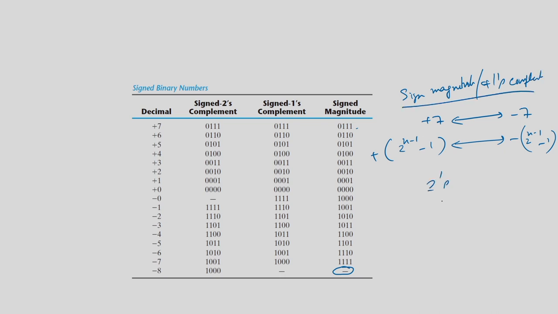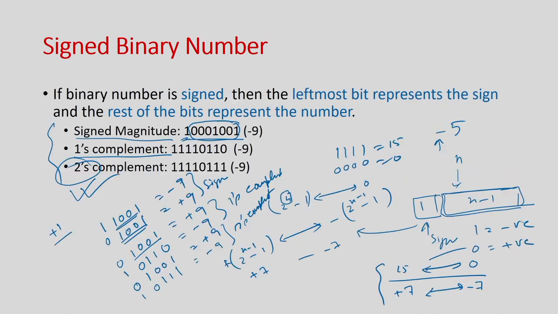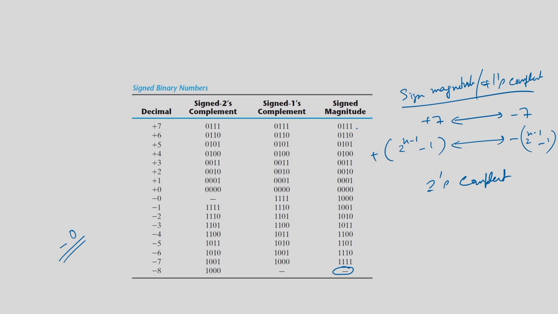For 2's complement, there is one interesting scenario. There is no minus 0. You can see in the previous example also, when I talked about this, I said this is 0 to 15 and this is plus 7 to minus 7. So here you are actually representing 16 numbers, here 15 numbers. One value is missing effectively, because it is plus 7 to 1, then 0, then minus 1 to minus 7. So there are 15 numbers here. Effectively you are losing 1, 1 is unused, and this is because there is no minus 0. 0 or minus 0 is the same thing, so we just discard it.